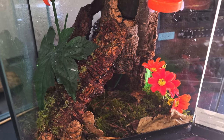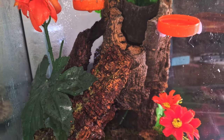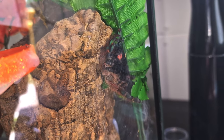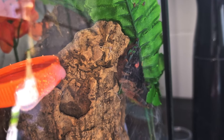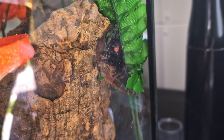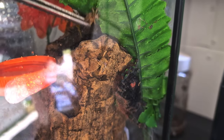Okay, so this is a couple of days later — I think three days later. I'm trying to find her: she's not hiding down there, she's not in the cork bark. The place she's decided to go is right there, squeezed in completely. She's got plenty of places to hide but with the foliage that's what she's gone under, so she feels more secure. I tried with a Dubia roach but she got scared of the size, so hopefully she's settled now. I'm going to try with a cricket — a bit smaller — and see if she'll take it.